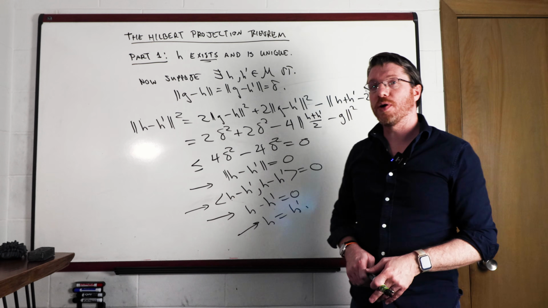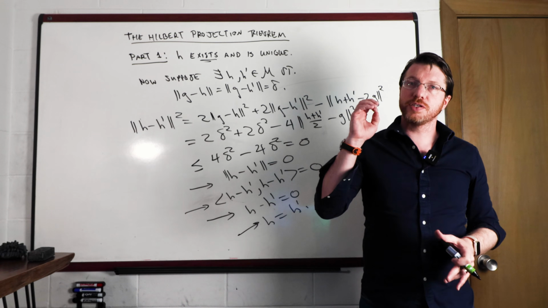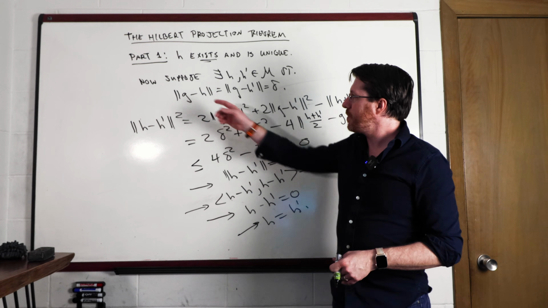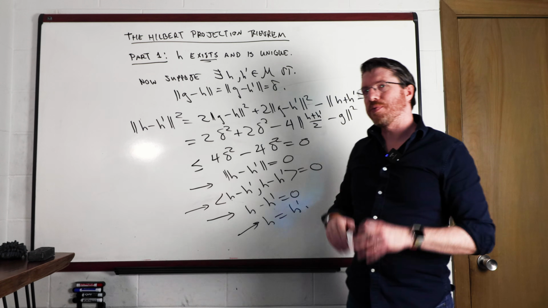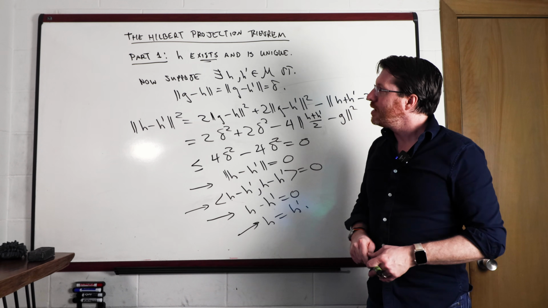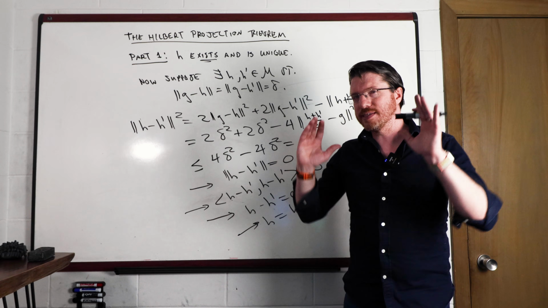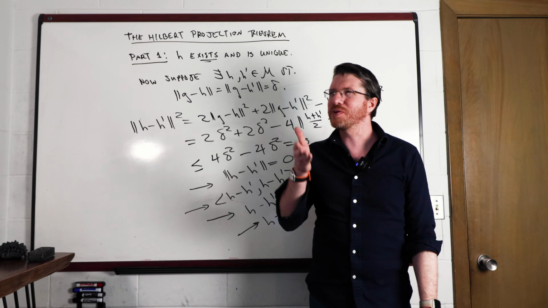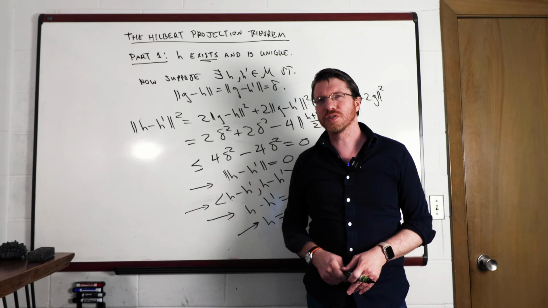And so next we're going to talk about part 2. What part 2 is really going to do is show that if you take G minus H and set that equal to our H perp, whatever you want to call that, that is going to be orthogonal to absolutely everything inside of M. That happens through the use of the quadratic equation and just a touch of calculus 1, which is pretty handy. You'll notice the only thing we used here about it being a subspace was the fact that the average of two elements in M remains in M. But that also happens for closed convex sets. So thus far, the existence and uniqueness theorem still applies to closed convex subsets of a Hilbert space.